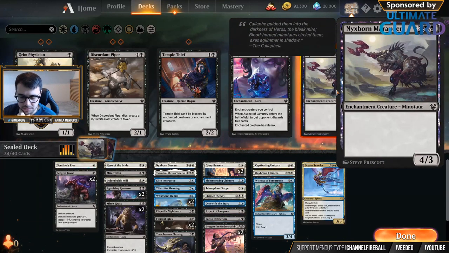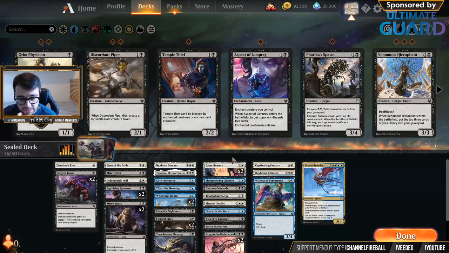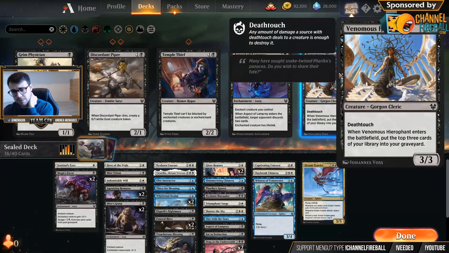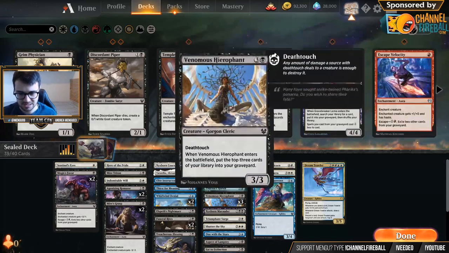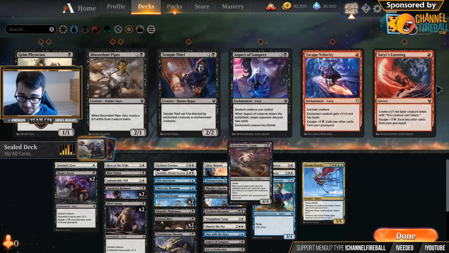Nyx Marauder, good filler. Faerika Spawn, whoa, another super good uncommon. We already have a lot of ways to put cards in our graveyard, and Faerika Spawn, this might be the best black I've ever seen. Whoa, triple Venomous Hierophant. If you've seen my article, I told you how this Venomous Hierophant is amazing, and we got 3 of it, so yeah. And Grave Breaker Lamia comes to play, you just put into play directly the Faerika Spawn in the graveyard, and then we can just escape it for 1 less. And we got a 5/4/4.